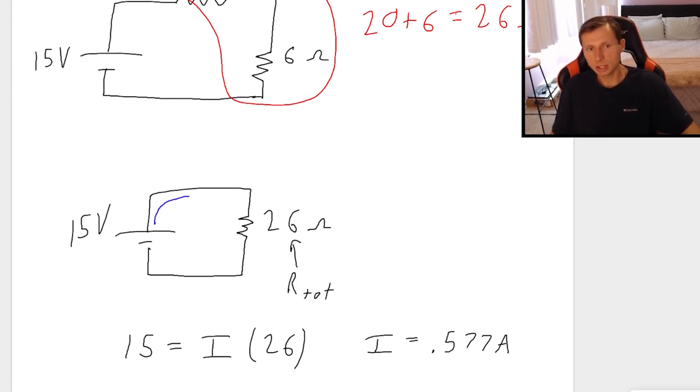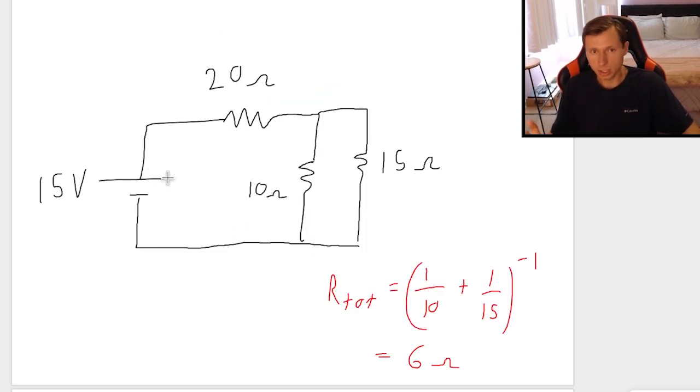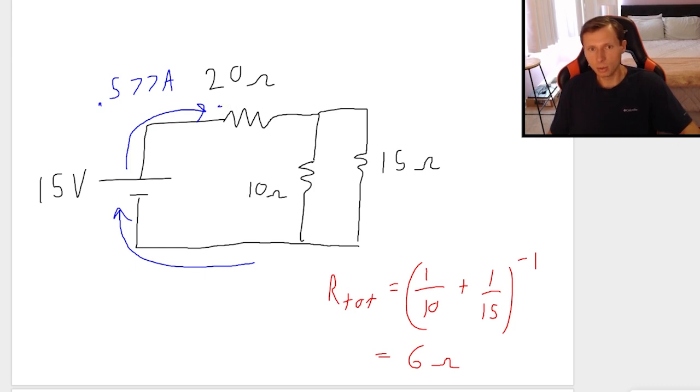And just so you know, that is the current going through this whole circuit, but this is not the original circuit, is it? If I look back at the original circuit, the only thing that's 0.577 is this portion right here. Also, it's going to be this portion down here because that's still the same road. As a matter of fact, the only part that's not 0.577 amps is where I get split up down these two paths on the right. I don't know these currents. I do want you to try and find it on your own now, if you so desire. Post your answer in the comments.